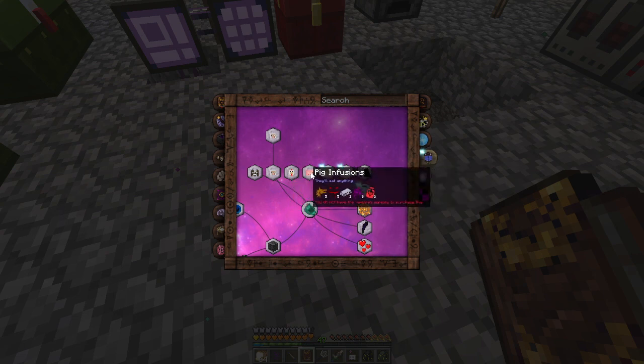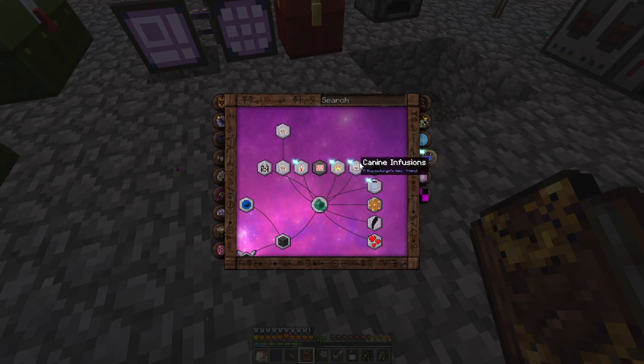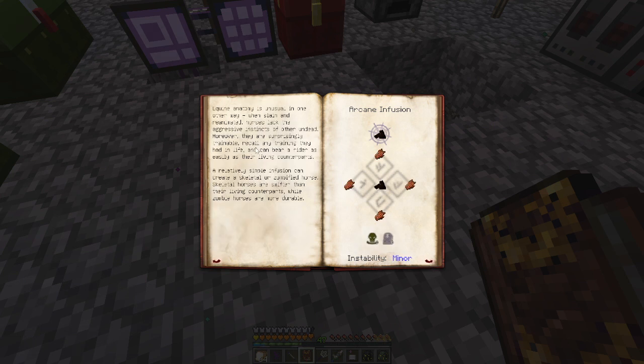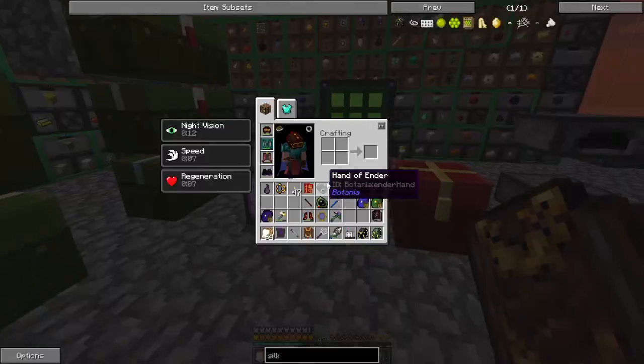Horse infusions. Scholar's chicken. Large feathers, quills, egg. I must say it's pretty interesting though. Understeed. You can bring it through dimensions. Pretty cool though, I must say, pretty cool. So should we bring a bow or something? We can go home.